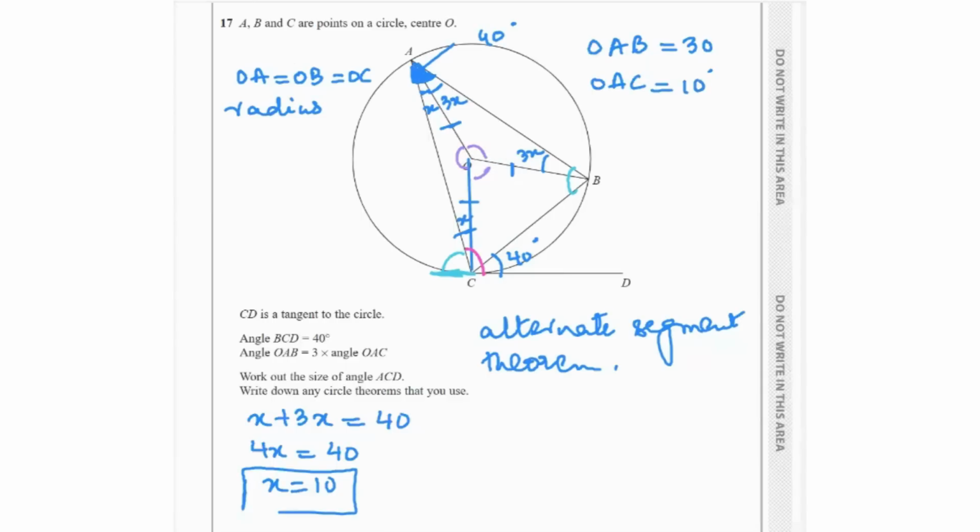So for angle AOB, that's 180 minus 30 times 2, which is 120. This is 120. Then for angle AOC, that will be 180 minus 20, because we have 2 tenths, so that's going to be 160.